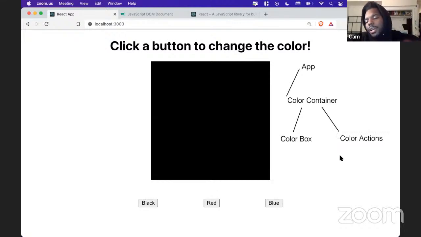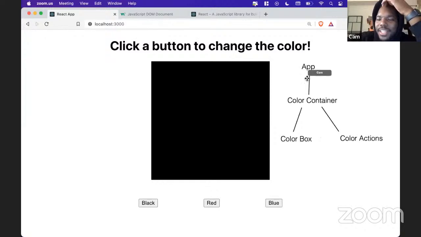So this is what our application looks like in a tree-like structure. I'm sorry, I put that drawing in a weird format, but it's kind of like this. So we got our app main component. The child of the app is the color container, right?